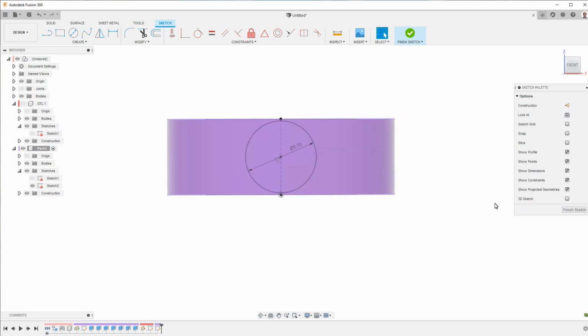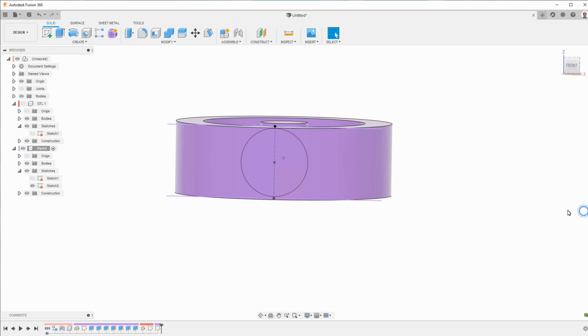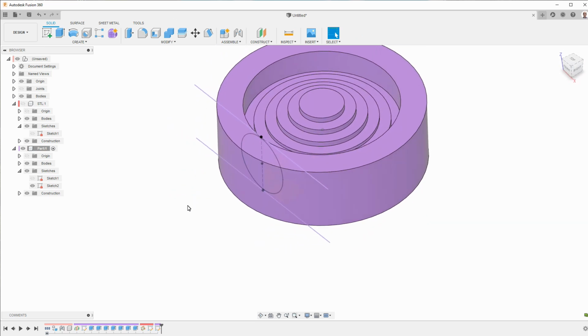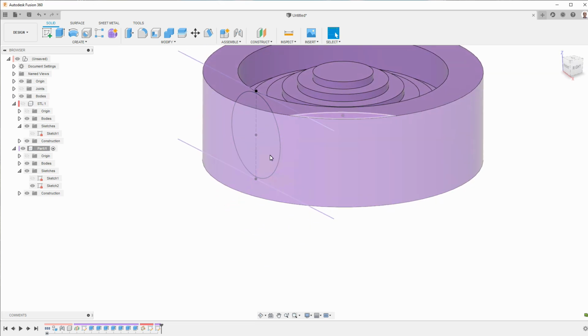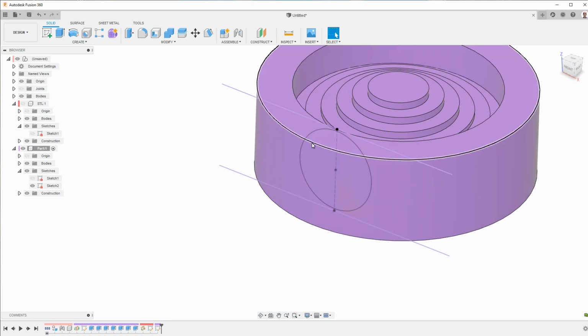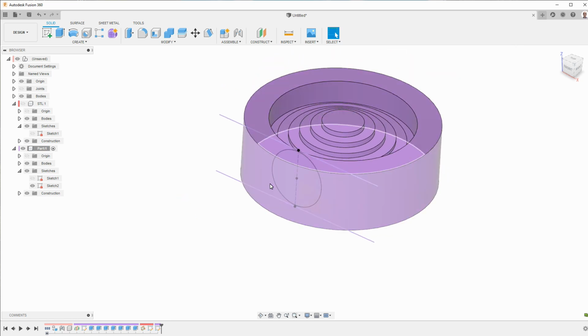And then I'm going to want to extrude that. And so I'm going to offset this a little bit because I don't want it through the back there. I really want it to be through here. And there's a way I can do this, but I'm going to skip that for the moment.